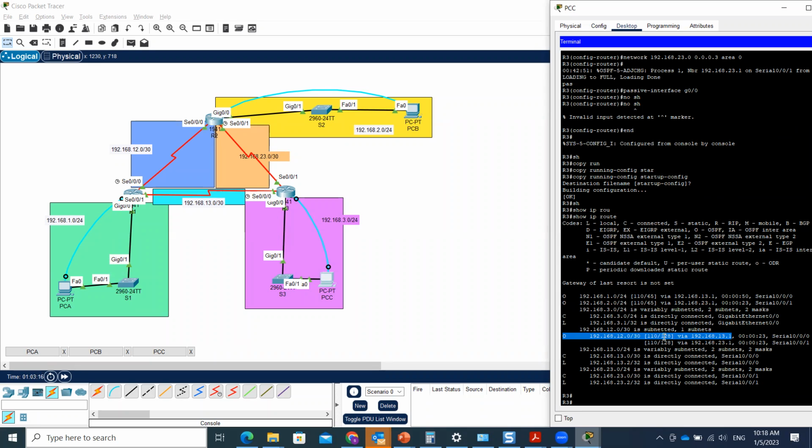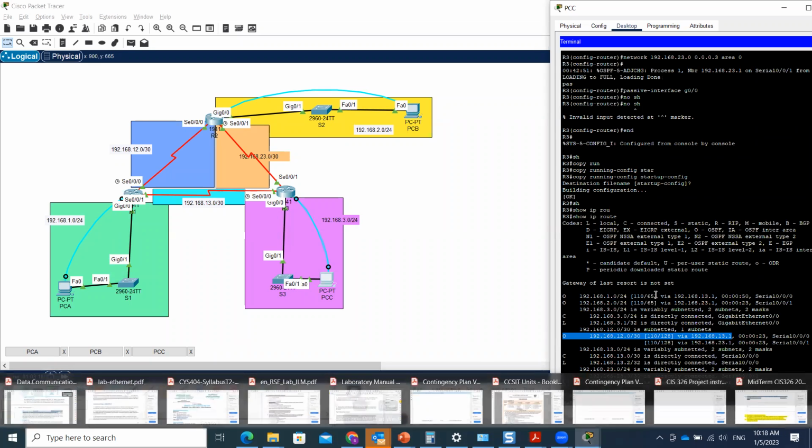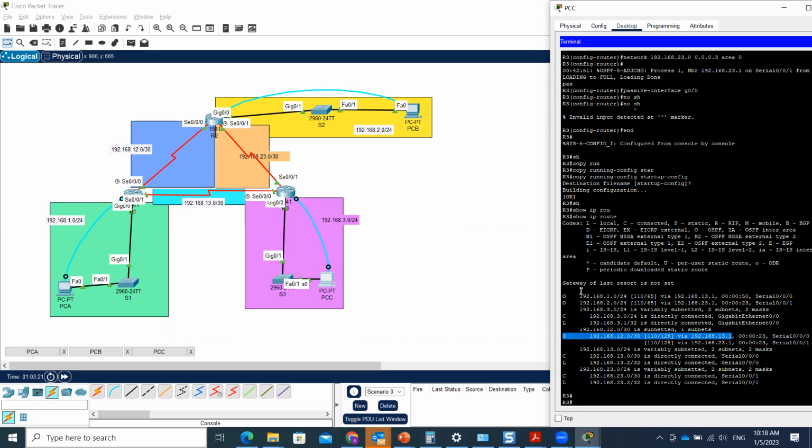Okay, here guys, you have the cost. You see the cost, for example, to reach the network 192.168.1.0, the cost is 65 if you go through interface 13.1. What is 13.1? This interface, and with this network, the cost is 65.